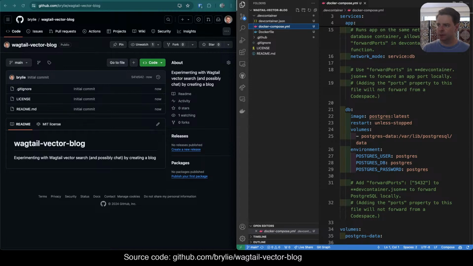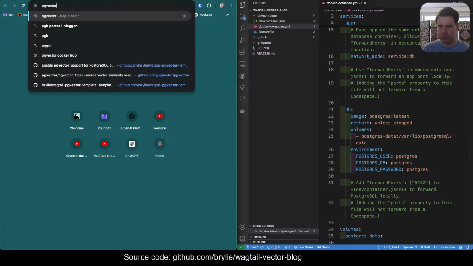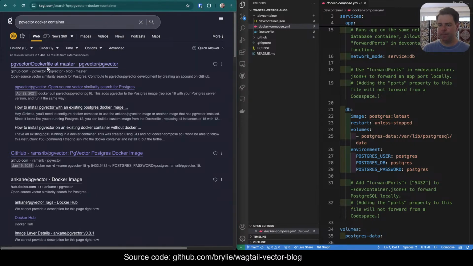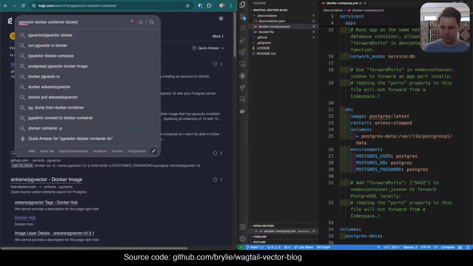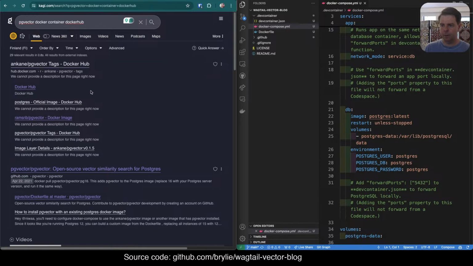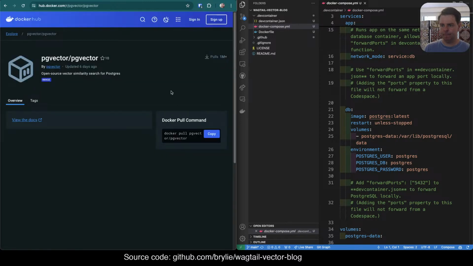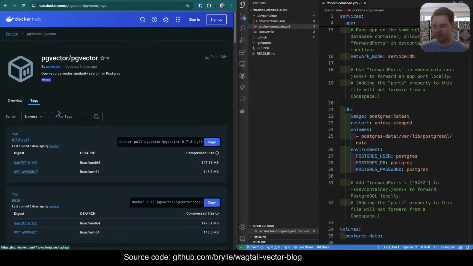And I'm going to see if we can use the PG vector. And I guess it's just latest.